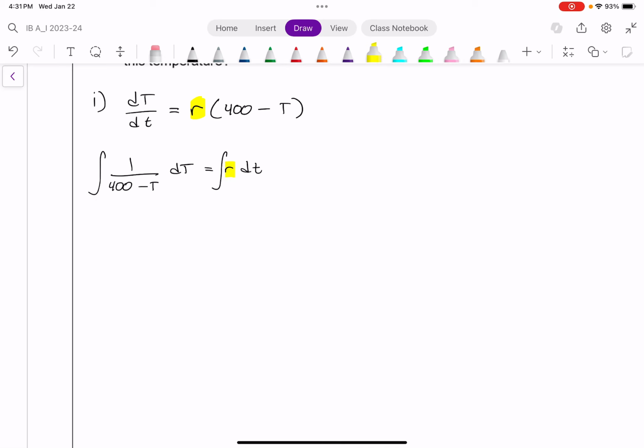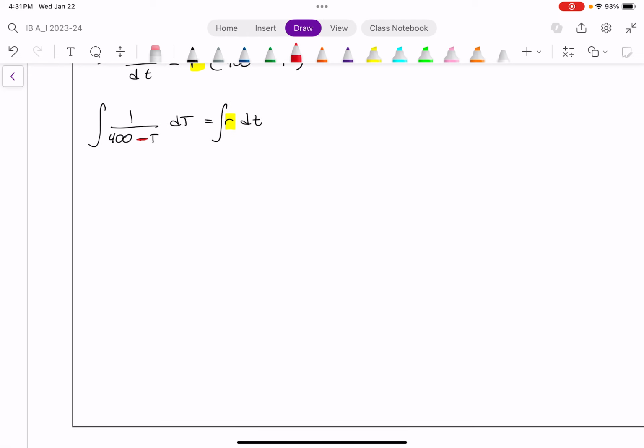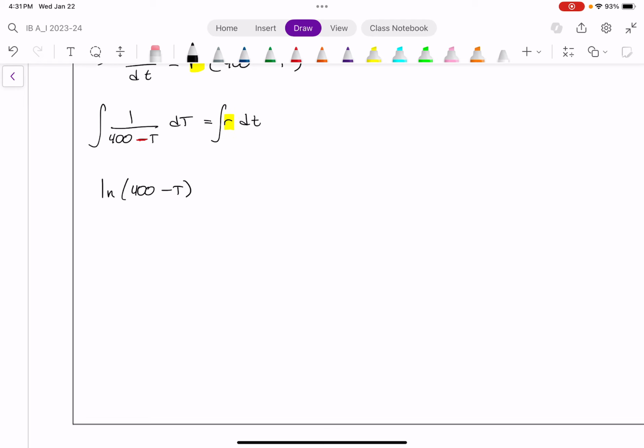On the left-hand side, 1 over 400 minus T is going to be related to the natural logarithm. We have to be careful, though. There's a negative right here. So we could do integration by substitution, or we could do a little bit of analysis. It's fairly quick to do a little guess and check. You may guess that it's going to be the natural logarithm of 400 minus T. But if you check that, that leads us to a derivative of -1 over 400 minus T. So all I have to do is make this negative. And then you can check. Plus some constant, but I'll have a constant on the other side anyways.